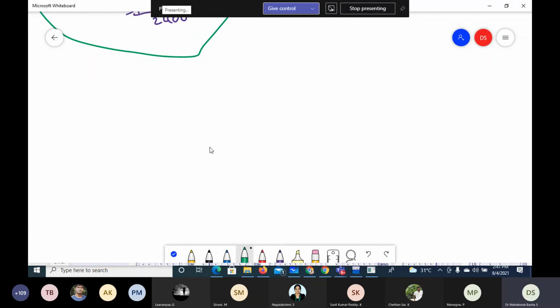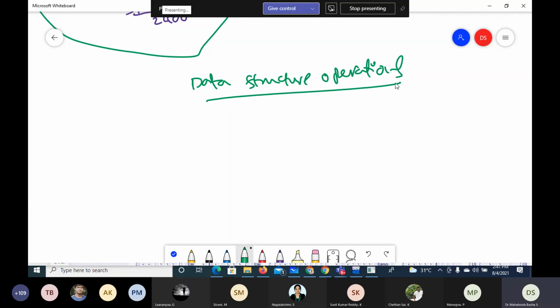Normally I should have given this earlier. Now I'll give it: data structure operations. When you take any data structure, we do insert, meaning add a data item into the data structure. The second one is delete. We have to delete a data item. Third one is traverse.